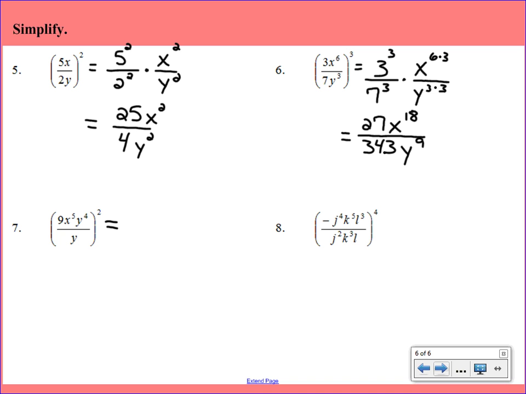All right, number seven. You have two options here. You can either start by distributing that 2 to everything in the numerator and everything in the denominator or you can reduce first. So let's start by distributing. And then at the end, we'll show you how to reduce first. So we're going to take that 2 and we're going to distribute it to everything in the numerator. So it's 9 to the second, x to the tenth. We're just going to go ahead and multiply right away. Same thing for the y's. We're going to go ahead and multiply. So y to the eighth. And then in the denominator, it'd be y to the second.